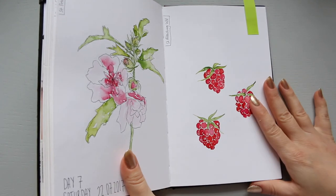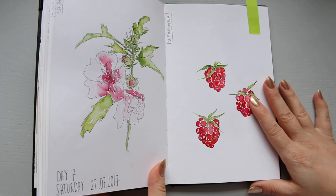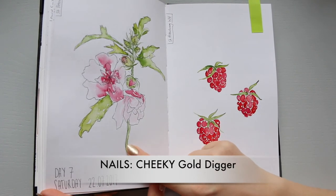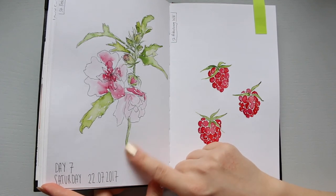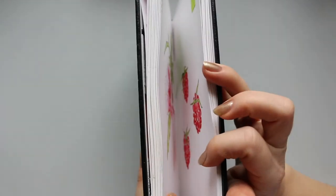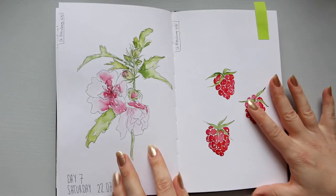And so you can have a look. I think this was around June, July this summer. And then on top of that, I have a 7-day floral watercolor challenge here as well added on. So you'll see that this half is bigger than this because of that. And I've got a separate video for that as well.